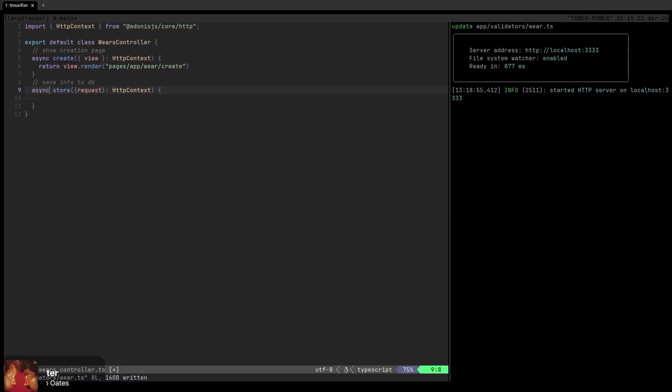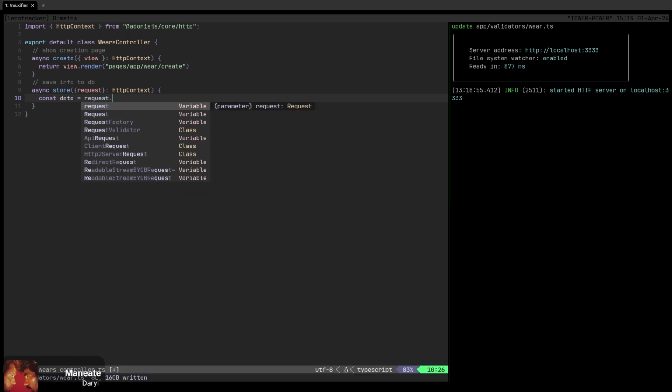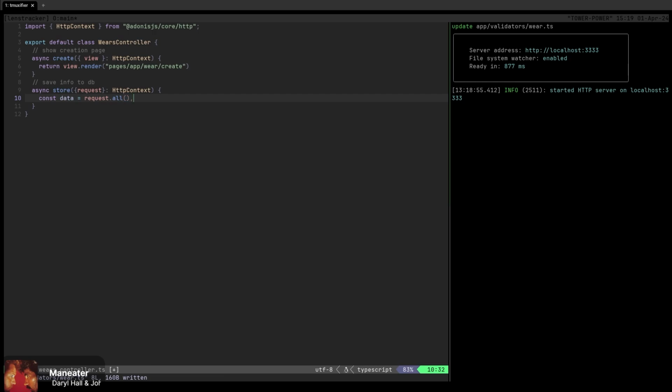So I just added a request inside the HTTP context. And now what we'll do is we'll get the data from it. So request.all, and then we can get the payload from it.